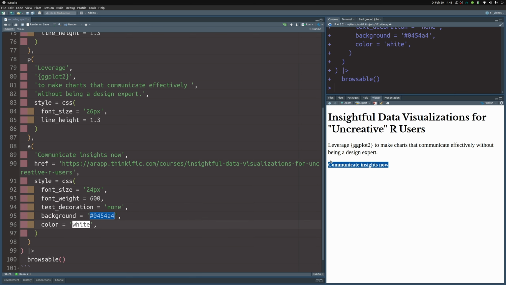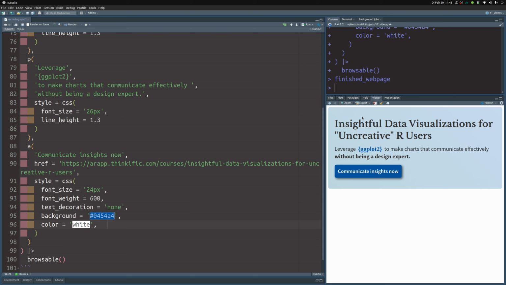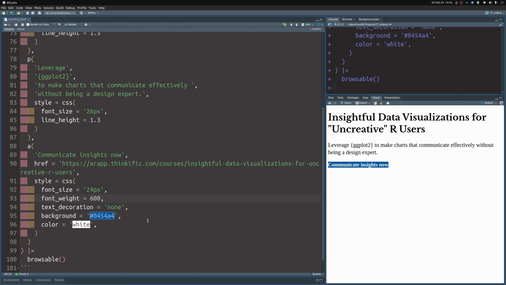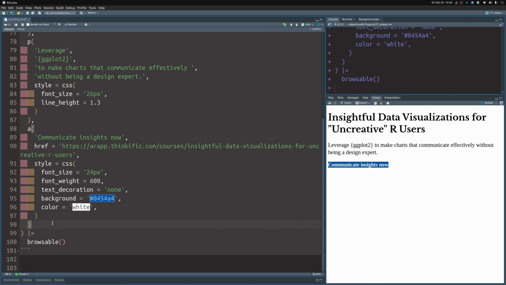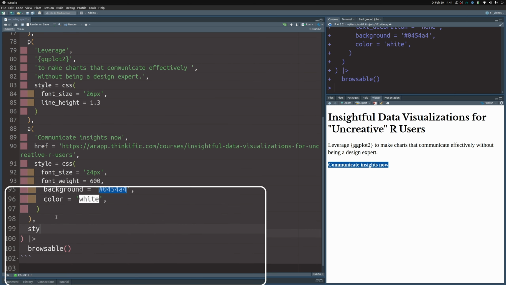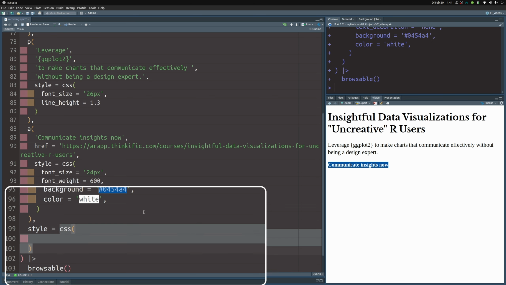We'll fix that in a second, but for now, let us worry about the background of this whole page that we see here. You see in our finished image, we have this bluish background and we want to have the same thing in here. So let's put this in there. And we have just learned what the background does. So we could do the same thing for the div that contains all of these things. So we could just put in a style argument in there, and then we could style this thing just like we did before using the CSS function.